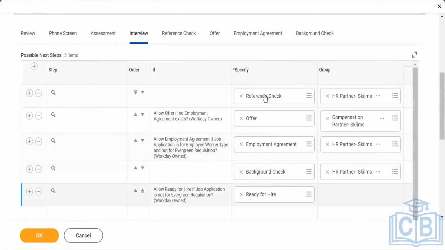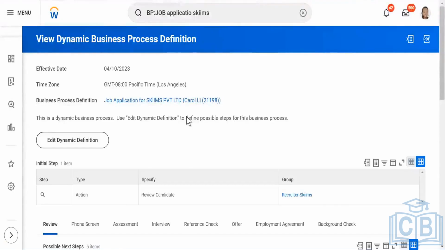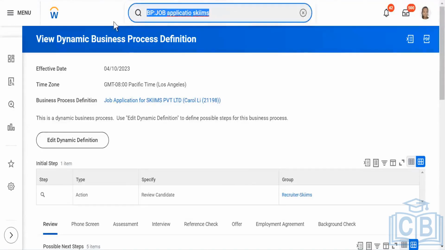It is there. The BPs will automatically trigger. You see, now whenever I'm sending the candidate to each and every step, each and every BP will automatically trigger in all the steps, whatever we given in the BP. 100%, it will execute.